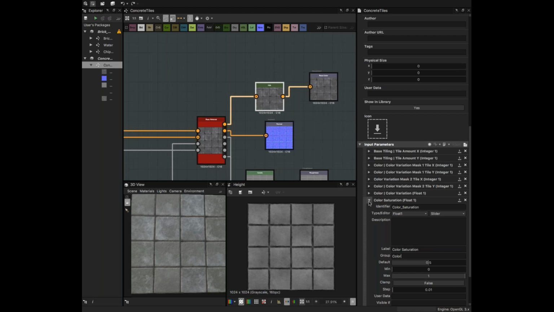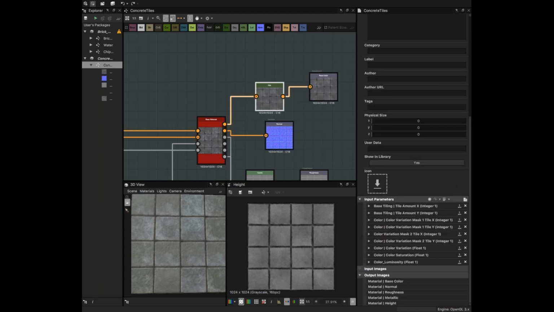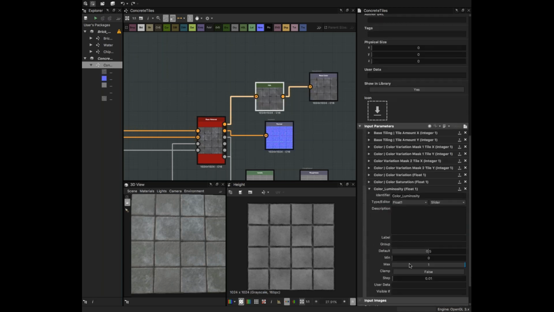And with this, we can just change this independently. We don't have to worry about these other sections. We can just change them completely independent. And the group is color.